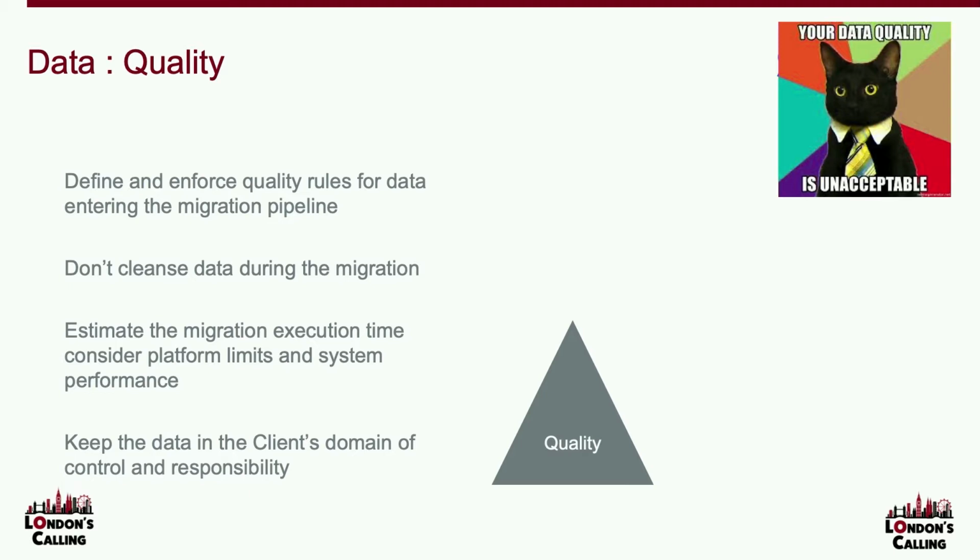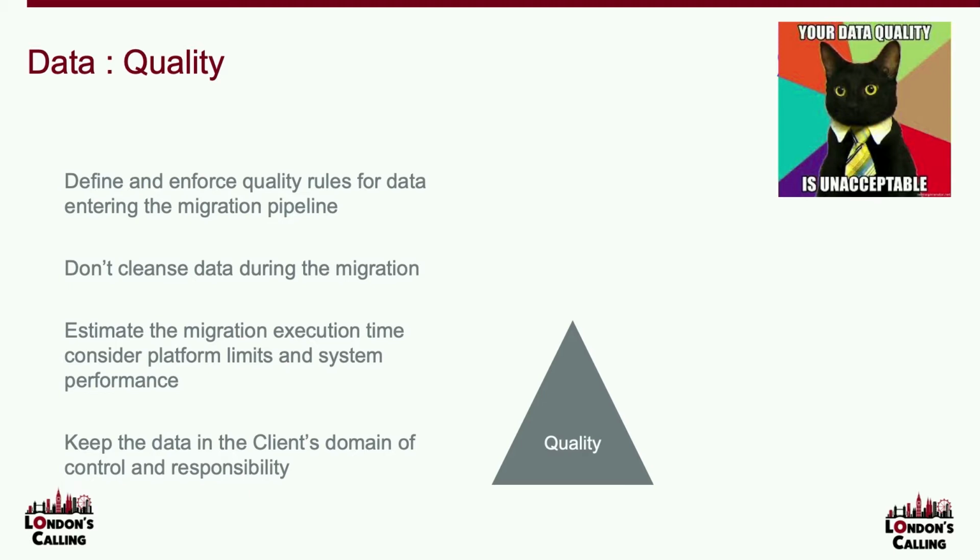This might sound crazy, however, if you do things like merge records, merge contacts or merge accounts as you're migrating, it becomes very, very difficult to then be sure that you haven't lost some records at the end. If you're counting how many records are in the source, how many are in the target environment, if you've merged a few, how do you know whether the fact that you've got different numbers are because you've got fewer records, because something's dropped out by an error, or because you just merged them?